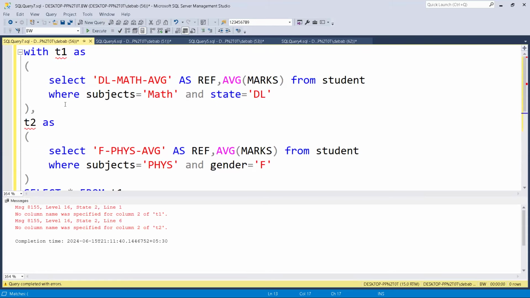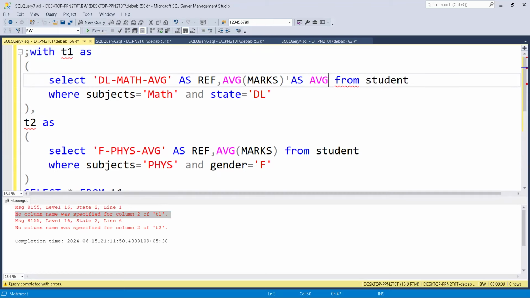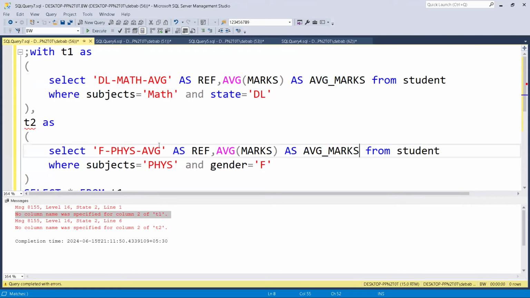Probably I'm forgetting to give a semicolon to run it. Or no, sorry, no column was specified for column 2 in T1. Ah, okay, I missed it. So it is like AVG marks. I didn't notice the error message. Here as well I can write, let me copy that, the same as average marks.